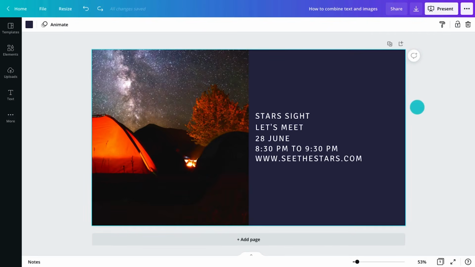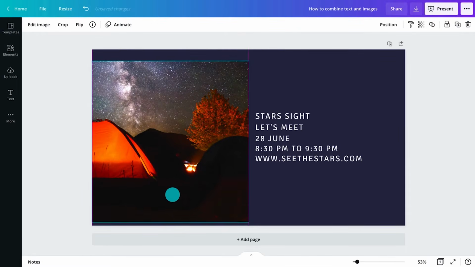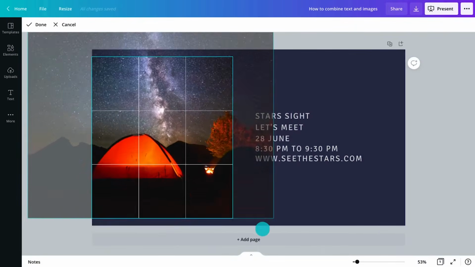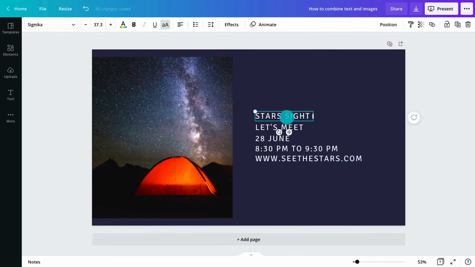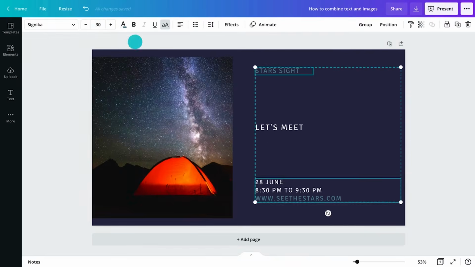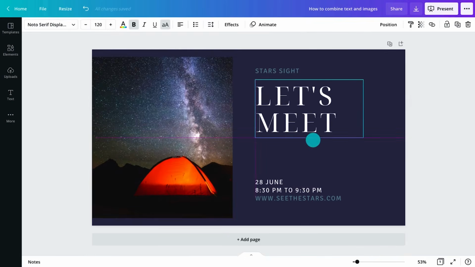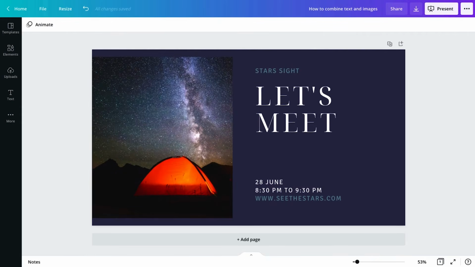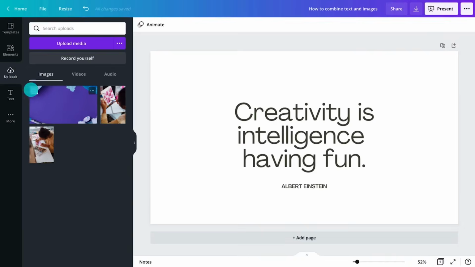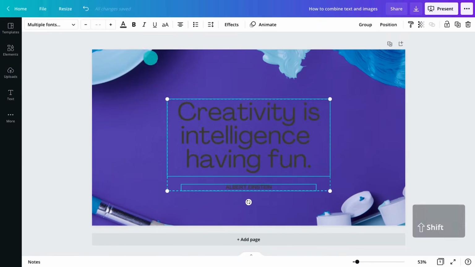Creating space for text where it is easy to see and read is essential. Move images up, down, or to the side so there is enough free space for the text. Remember, the text size, font, and color play a crucial role in the message. Or use an image as the background for text. Make sure there is space in the image for the text to stand out.